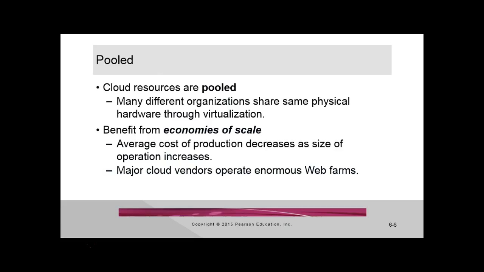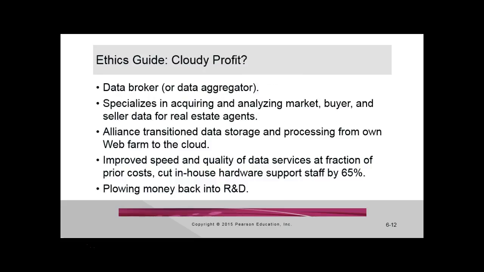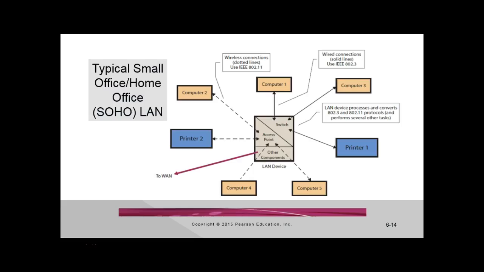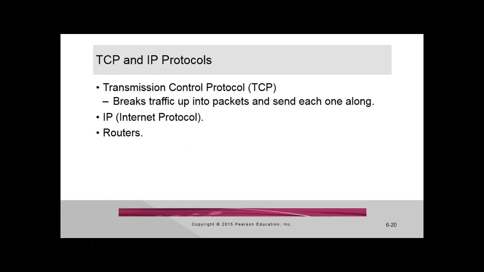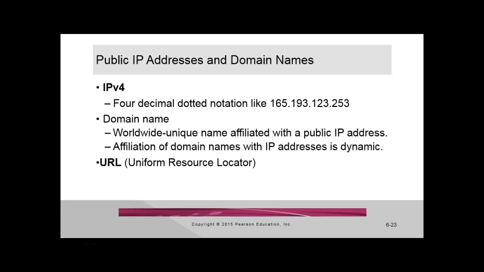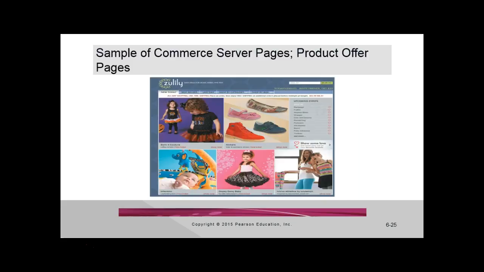So we're talking about networking in the cloud. And we did a lot of work on understanding this thing called a local area network and some of the components of it, how things communicate across a network and the internet. We talked about the protocols that we use. We spent a lot of time last class talking about how the internet works, what the unique address is, called an IP address. We talked about the domain name system a little bit and how things actually come together.